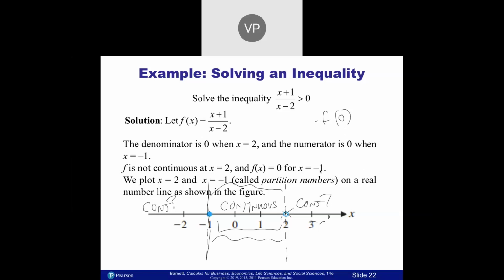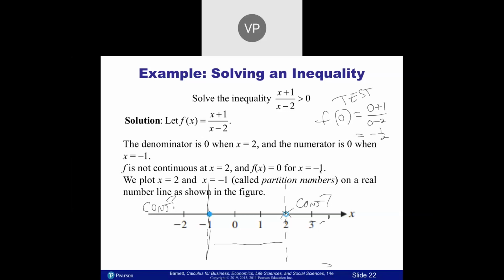I pick an easy one, and all I'm looking at in that function is, what is the sign of my answer? Well, I get a negative 1/2. So what that tells me is at 0, I don't even care where the point is. I just know at 0, it's a negative number. It's down here somewhere. Well, that means every point is going to be down here. Every single x value between negative 1 and 2 is going to be a negative number. They all have to be the same. So we test one point. This is what I call the test right here. You pick one point in the region.